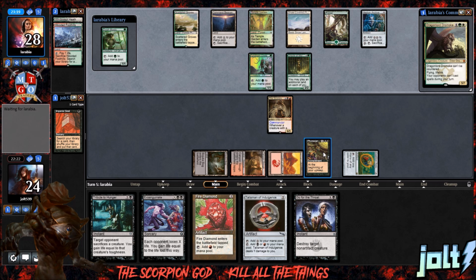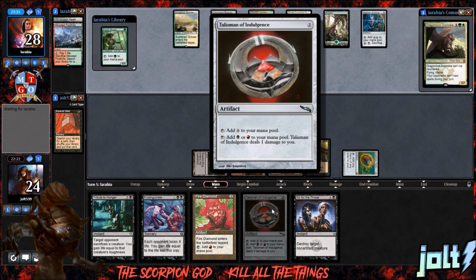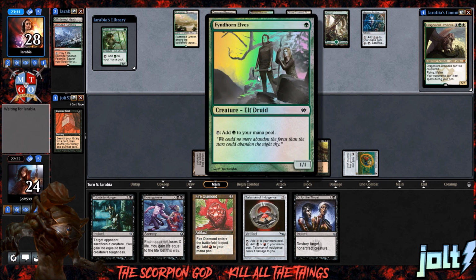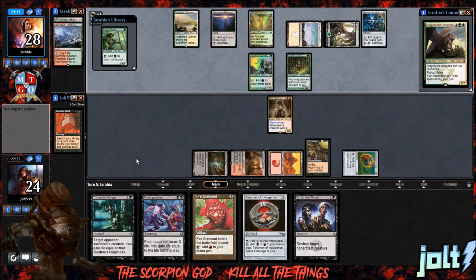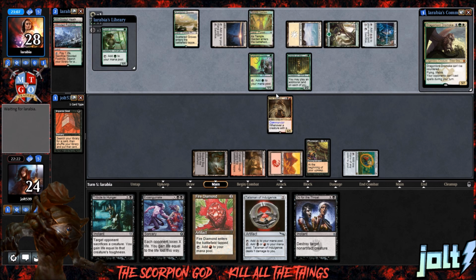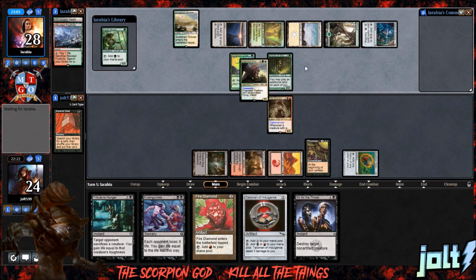But as far as next turn goes, we do have access to 4 mana. We can get down a Talisman, and they'll still give us enough mana for the Scorpion God activation on the Fynhorn Elves. We'll be able to draw an extra card off that one. If we want to, we can go Tribute of Hunger once Oracle's out there, and we can keep that extra mana and the extra utility.